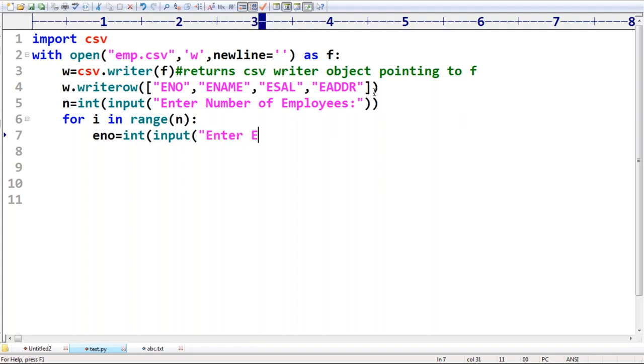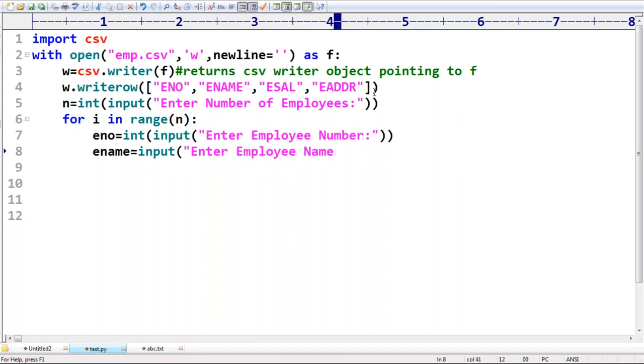Next, eName is equal to input of enter employee name.